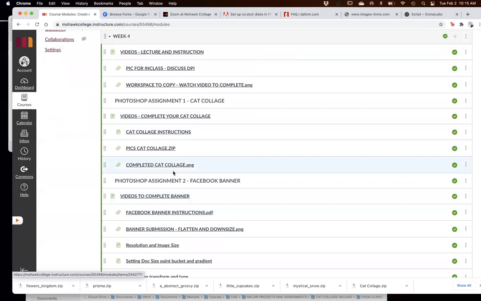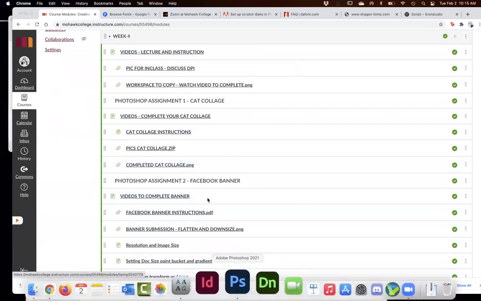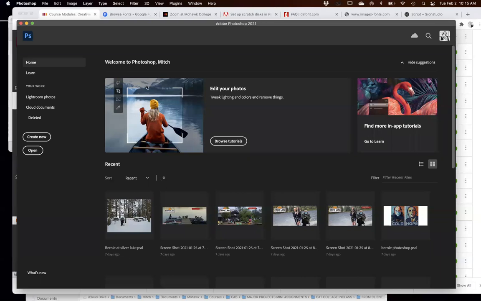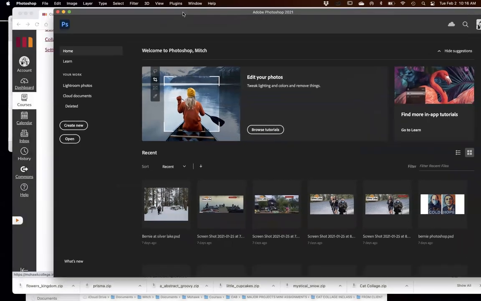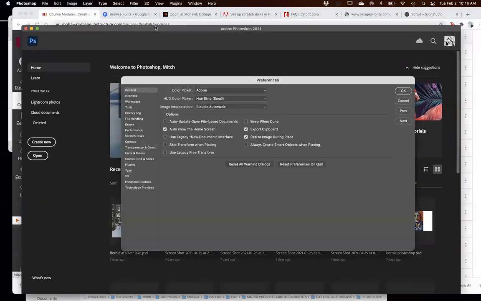So are we ready? Let's get in. Photoshop. What have we done so far? It's all good. We'll get through. What I'd like everyone to do is go into Photoshop and do a Command K together. Command K is your best friend. Command K gets you into preferences. You can also access preferences by going into Photoshop and then Preferences.